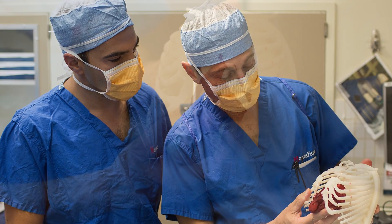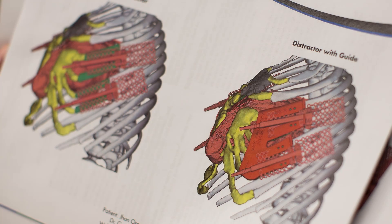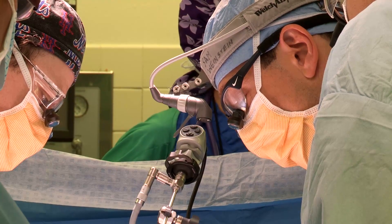One of the greatest strengths at Montefiore is the way the disciplines come together — all the different doctors, the multi-specialist approach for one patient. I knew that bringing the patient here meant bringing the best that medicine has to offer. Those of us who get a chance to help kids are very lucky, and those who get to take part in a procedure that saves a child's life are even luckier still. Looking at the mom's face and that smile when he went home — you know you did a good thing, and that's a feeling I hope everybody gets a chance to experience.